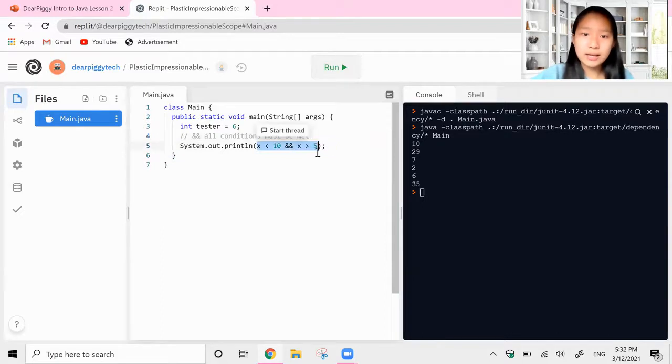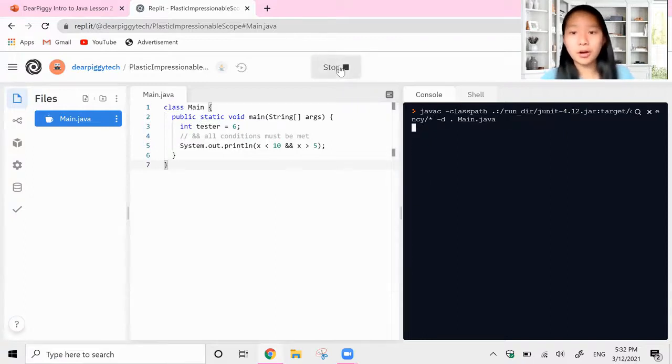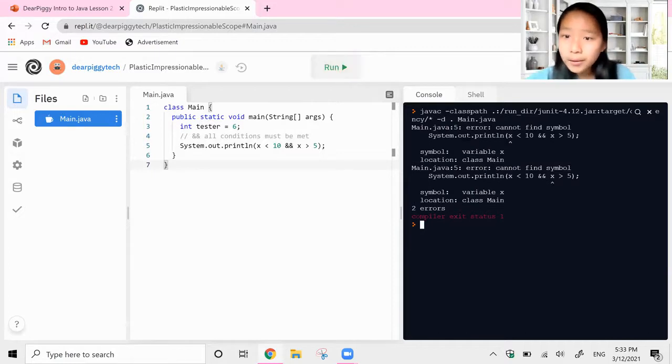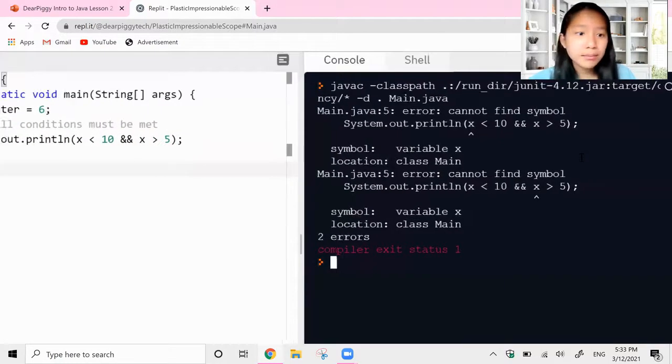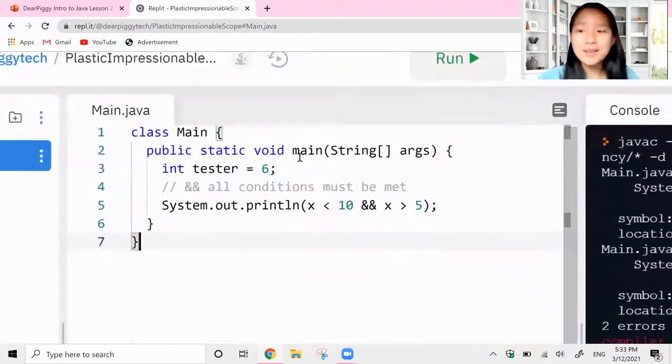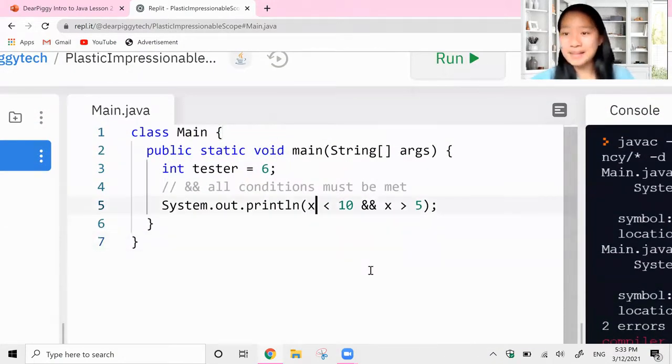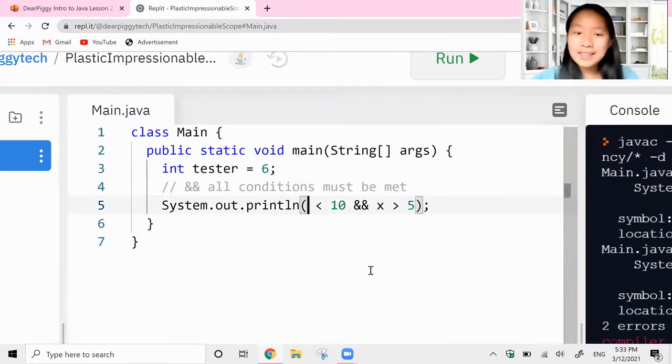So now let's match it with this. So X is less than 10. Is 6 less than 10? Yes, we're good to go. And X needs to be greater than 5. Is 6 greater than 5? Yes, we're good to go. So in this case, our tester variable has gotten true for both our conditions. So all our conditions are met. So then when we run our code, it's going to give us back true. It's going to say, yes, you're correct. Whoopsies, I did something wrong. All right, so I know this is a YouTube video, so none of you guys can yell at me for making this mistake, but this should have been tester.